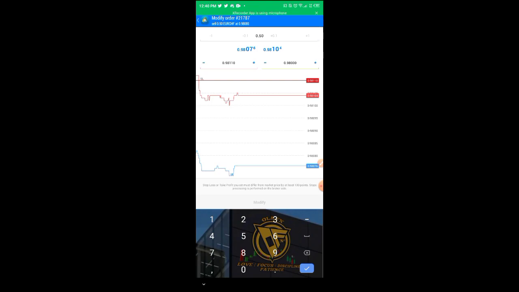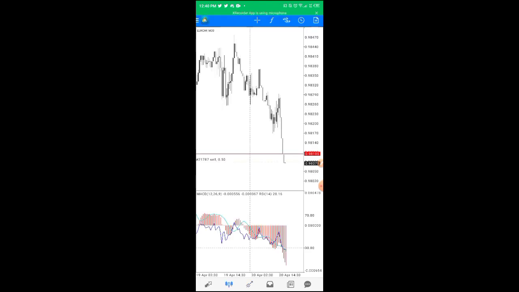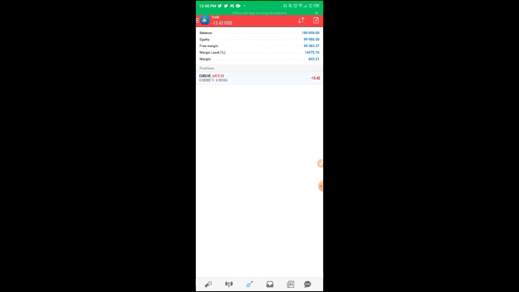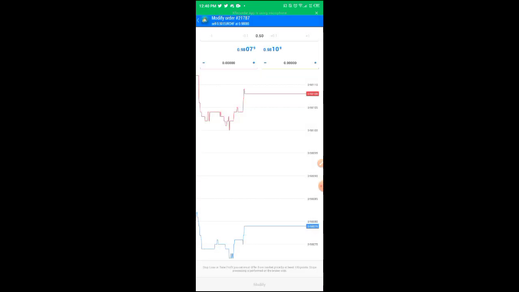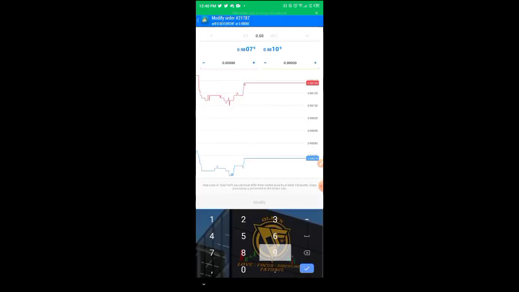Let me go back and look for the take profit number, 0.98020. So click on it, long press, modify order, your take profit 0.98000, and your stop loss 0.98222. You can see that it shows us modify, right?